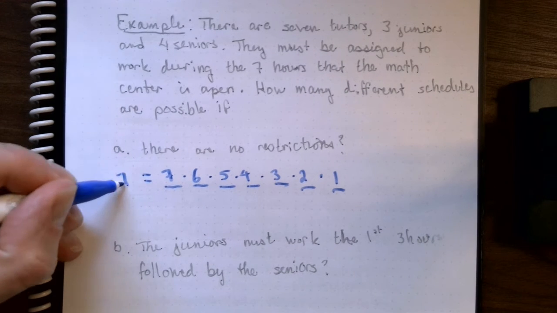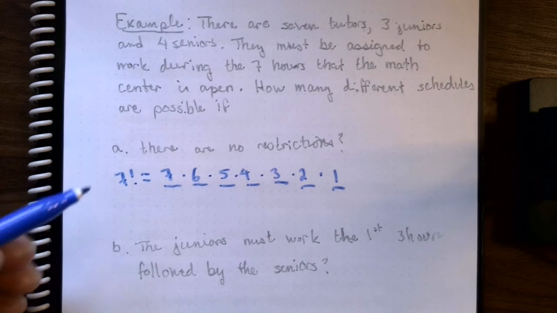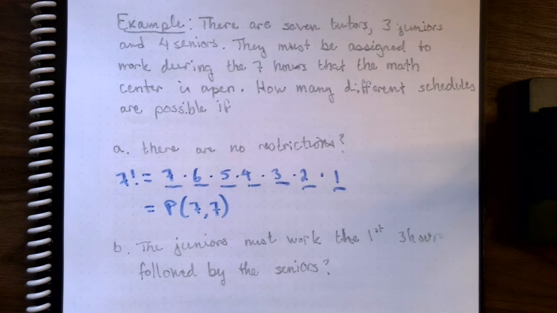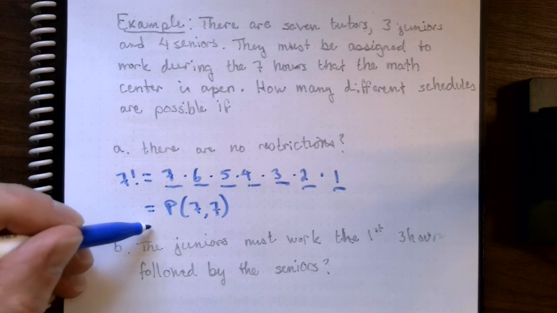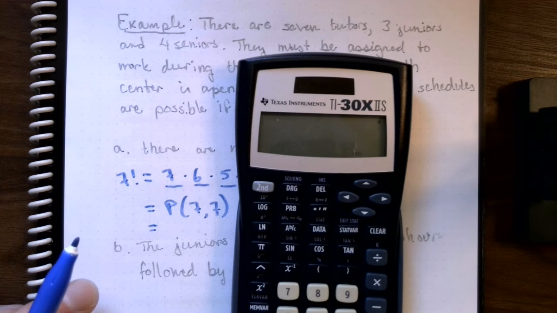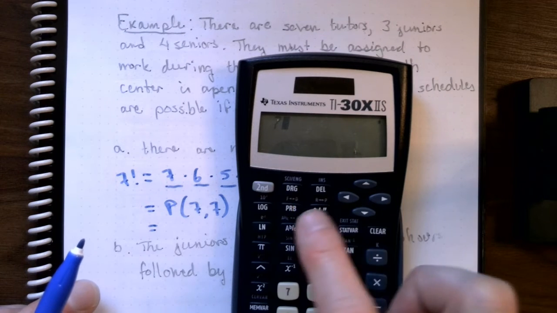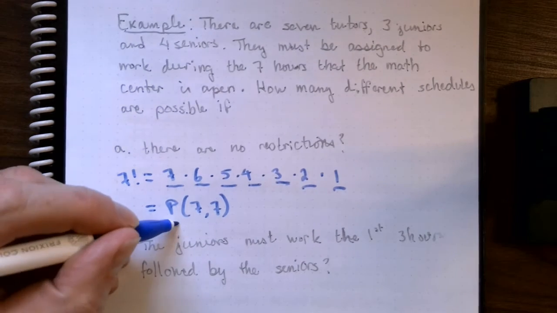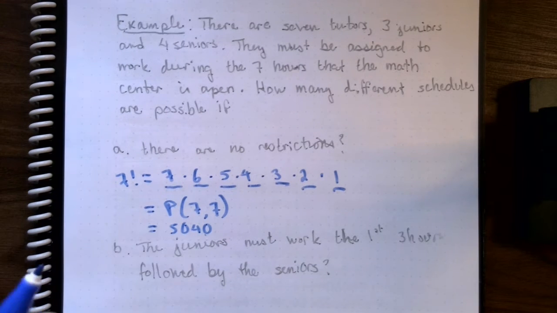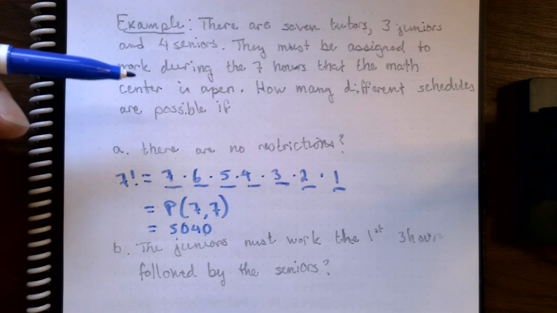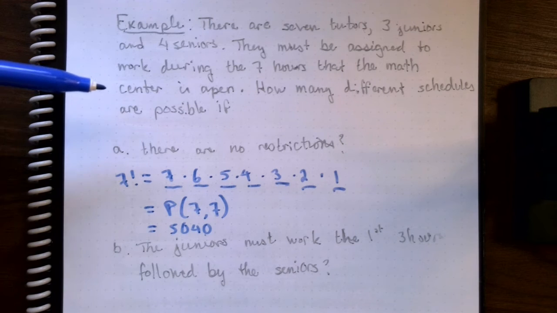If you look back at the last video, there's a shorthand way to write that. That's 7 factorial. I guess the other way you could do it is you could say that's a permutation of 7 things in 7 spots. Okay, so we can get our calculator to do that computation very quickly. 7 factorial equals 5040. Okay, so there are 5040 ways to make this schedule. Note here that, of course, if you're making a schedule, order matters, right? If you're first on the schedule, you got to show up first thing.